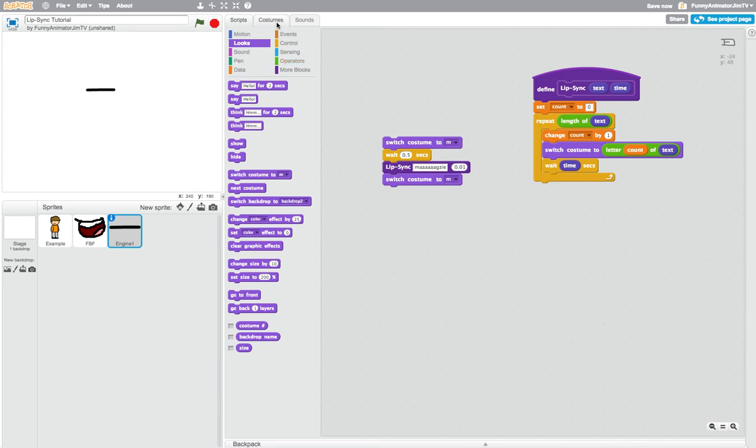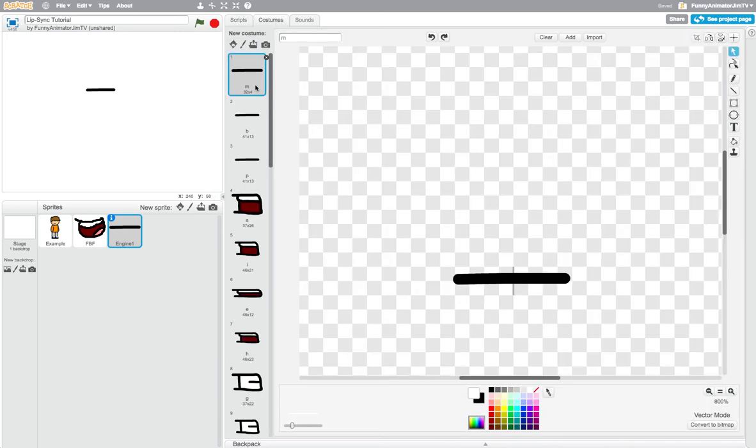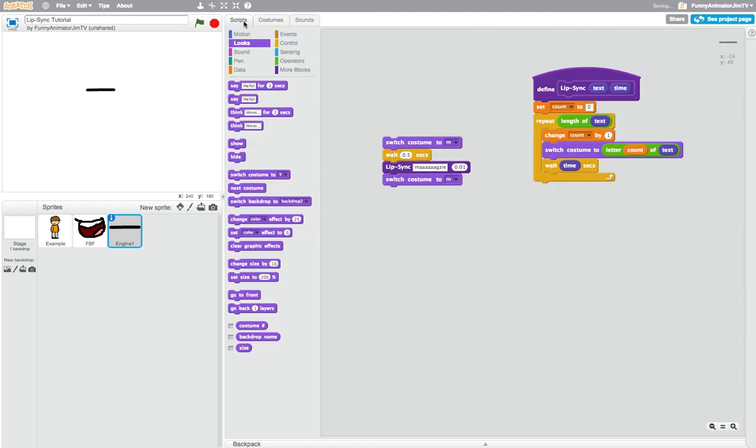And if you want, you can create new costumes, just a duplicate of this costume, name it period, exclamation point, and question mark, and you can put your punctuations in your text box. And if you want a period at the end of the sentence, it'll just switch to this costume, but I prefer having it outside just in case you want to leave the last costume on for however long and then switch to the M, or the default costume.